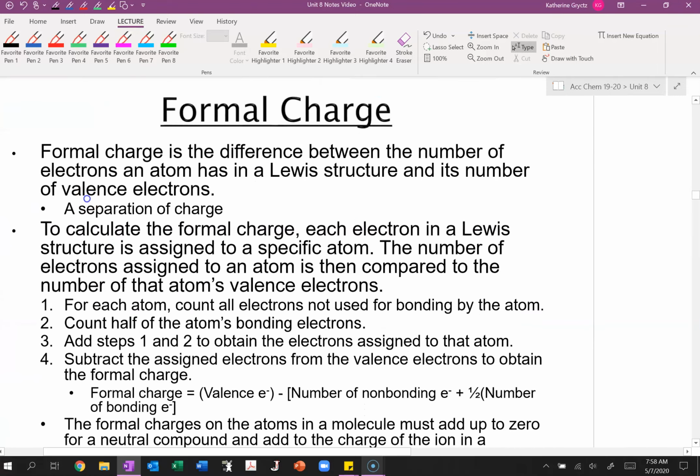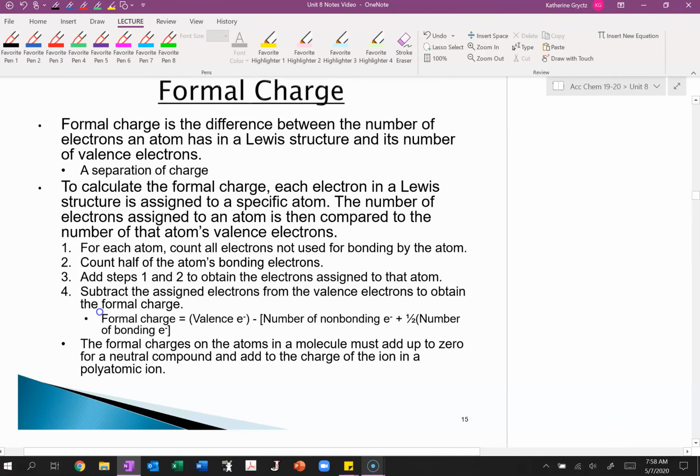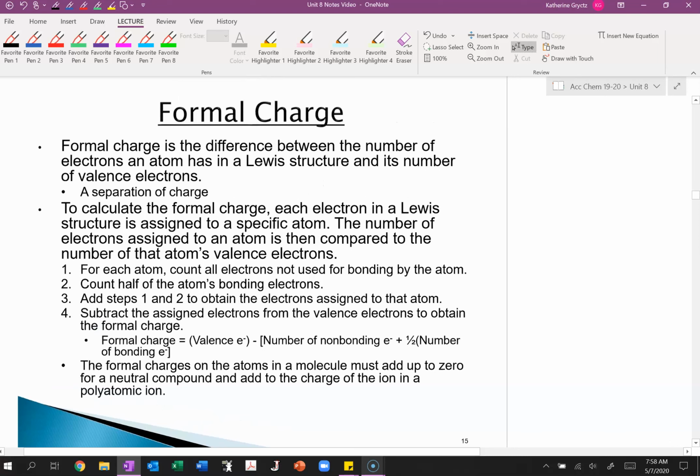Okay. Next thing we're going to look at is formal charge. So we're going to go back through our drawings and calculate some formal charges on a couple atoms. You're going to give a formal charge to every element in a structure. You can give each one a charge. Remember, these are covalent molecules, and so they don't have individual charges. But these formal charges are the difference, so there's going to be a subtraction, between the electrons that an atom has in the Lewis structure and the number of its valence electrons.